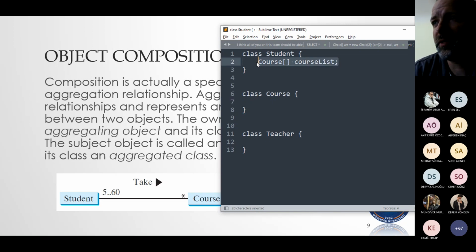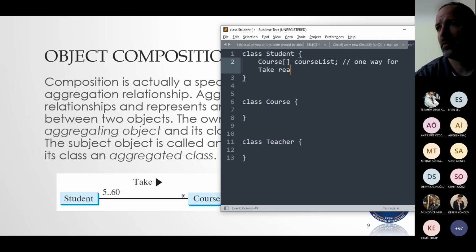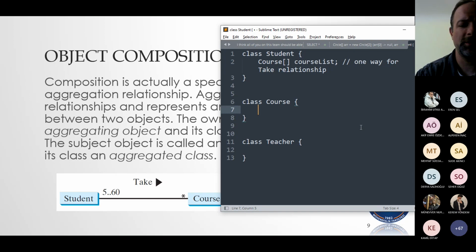Well, as many as it wants, right? There's not really a limit to here. Right? So this is one way. We could also do the same, but on the other side.